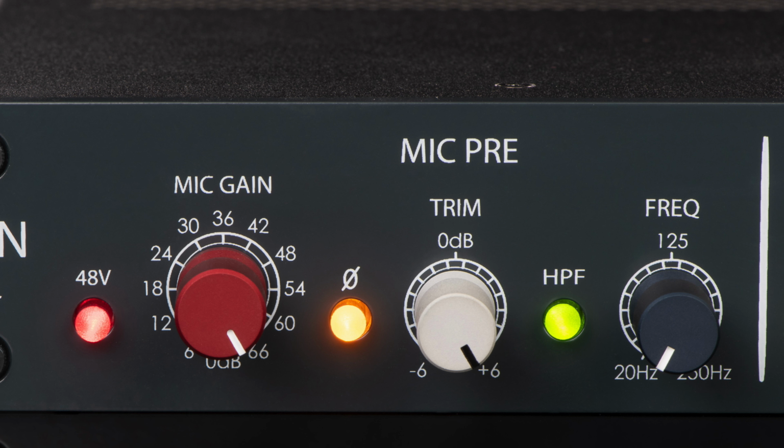High-pass filters are really important for getting the mud or the grunge out of things that don't need them. Let's call it high frequencies.